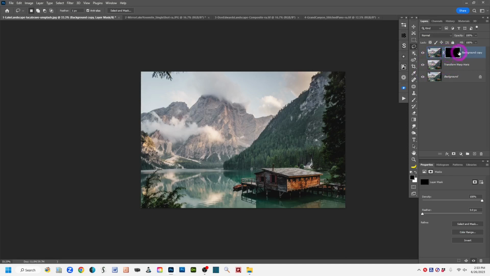If you have your mask active, so the little white frame is around it, grab your brush tool from the toolbar, right there, it's the one that looks like a paintbrush. And if you want to reveal, as I said, or show content, you have to paint with white on the black. So here's the white. You can either click on this little icon with the two-headed arrow or press your X key. I'm going to press the X key and watch what happens. See, now your white becomes your foreground color.